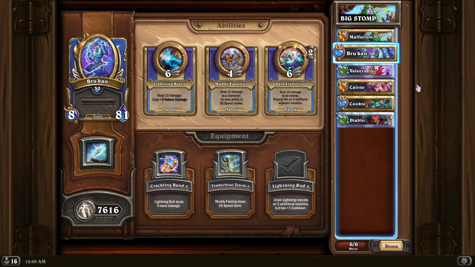But even then, there have been tons of games I've had where they focus Brukan, kill him sometimes before he can even do anything on turn 1, and we're still able to just run away with the game, because then we have Malfurion, Valeera, and then throw in Karen, and that ends up being really strong too. We still have a ton of healing, and we can speed control them a lot better than they can usually speed control us, and then get the chain lightnings off, and it just seems to work out really well.